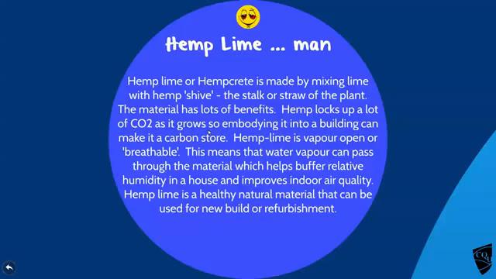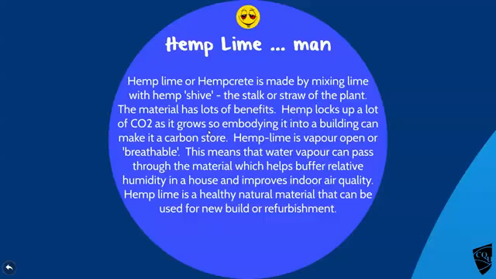But instead, you can also use straw, and they used to reinforce lime renders with straw and horsehair and pig hair and anything like that. Think about it, it's almost similar to glass fibre weave that you're reinforcing it with. But hemp is the traditional way of doing it. Got a lot of benefits.